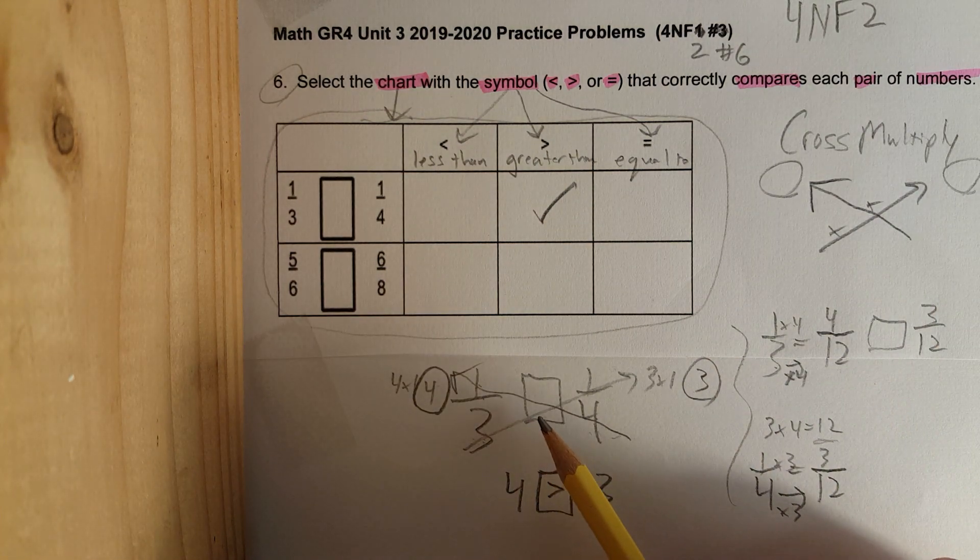Three times four is twelve. So take the top number, one times four is four over twelve. And now we have one fourth. If we know that the common denominator is four times four, denominator is twelve. I'll do one fourth down here: four times three is twelve, one times three is three. So here is the fraction that we just did: one third compared to one fourth. Now that they have common denominators, we can just look at the top number and see that four is greater than three, which is exactly what we did right there.